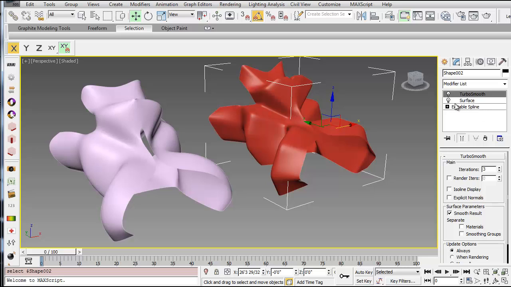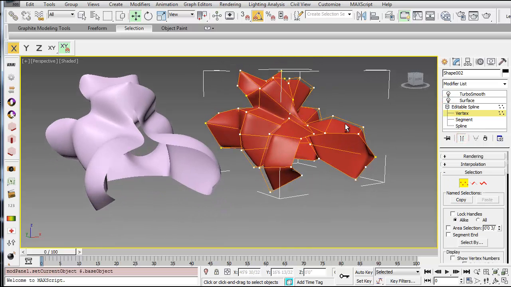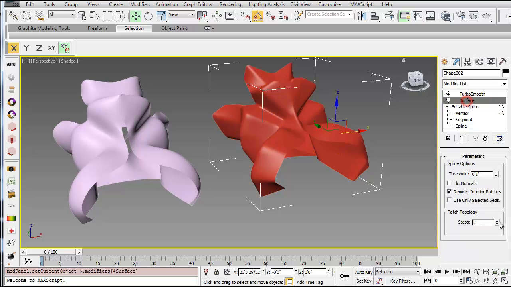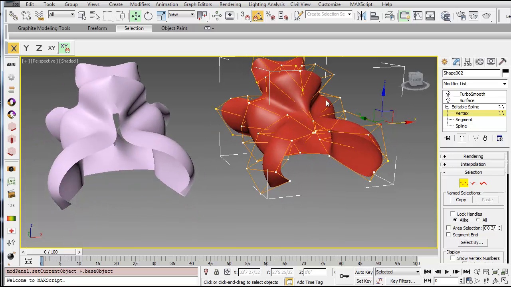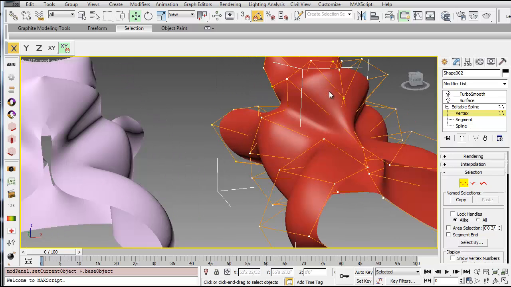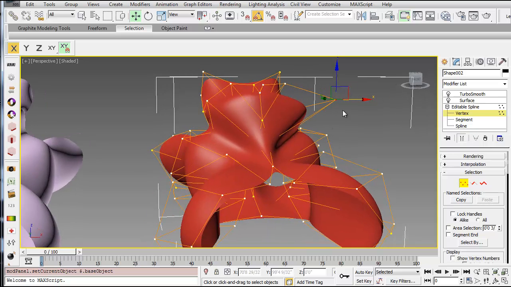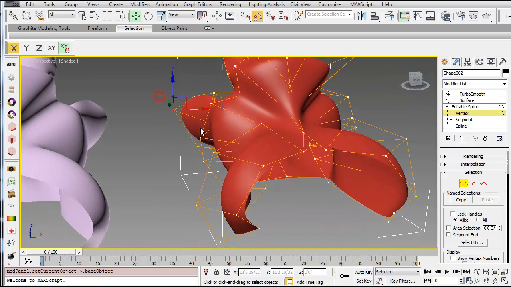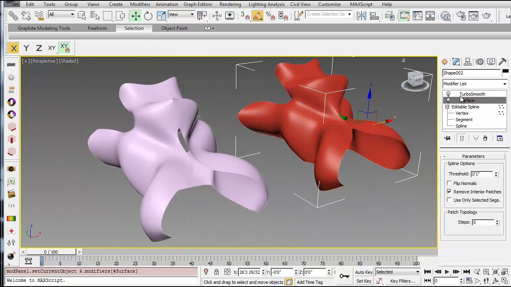The other thing it allows you to do is if I go back to my edit spline and select vertices and turn on my show end result, I can still see, let me reduce the step count here, I can still see the original line network vertices and the smooth result. So if I want to increase this little part of this geometry here, I can easily just choose my vertex, have my show end result on, and then see exactly how it will affect the smooth form. So this gives you quite a bit of control over the form that you wouldn't have otherwise. So with the edit poly, you don't see that line network around the form.